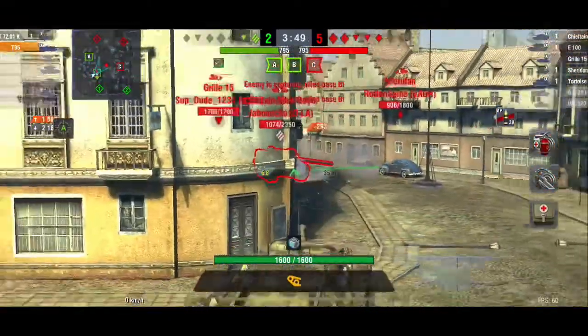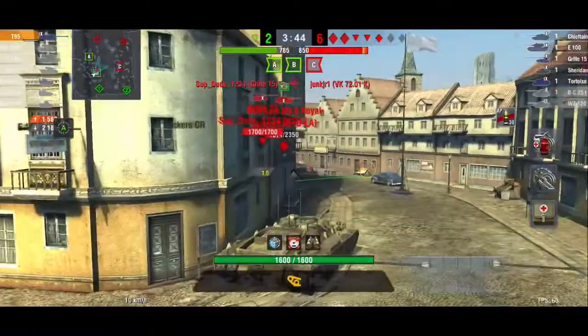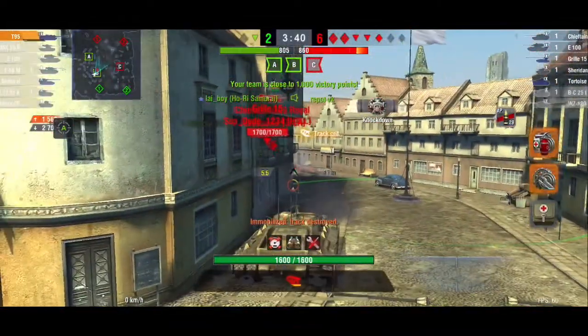So we're going to fix our track. We turn to him, put another round into his lower plate, and then the Grill 15 comes up behind him, and it just leaves me versus 5 tanks. What can a stock Doom Turtle do against this?